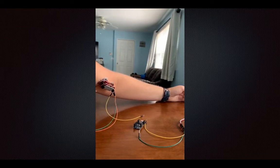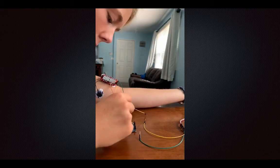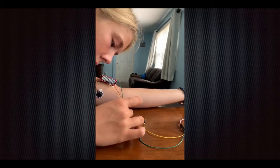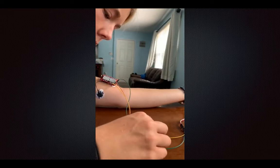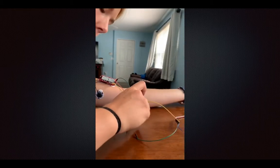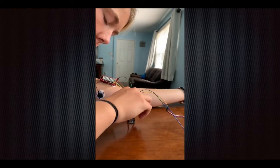So now we'll connect the wires to the Arduino Nano board, and you attach them based on what are inputs, outputs, and certain grounds. The Arduino Nano board that I'm connecting the wires to had been pre-coded so that it would transfer the message from the muscle sensor to the motor. And basically I'm attaching the wires to certain grounds, inputs, and outputs so that it produces the message to help the motor move once the muscle is flexed.